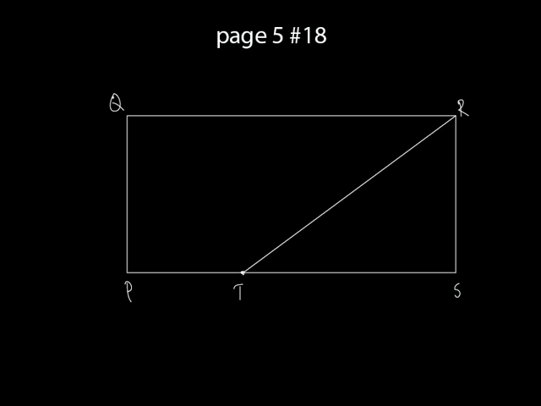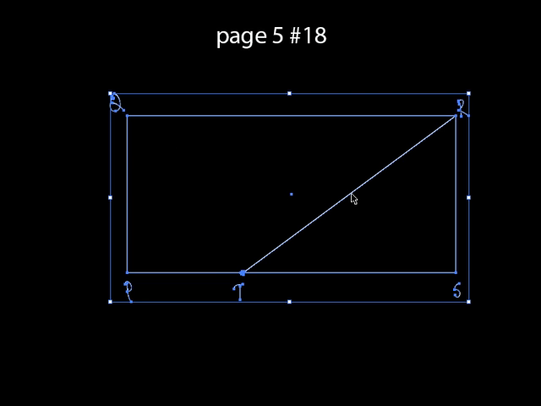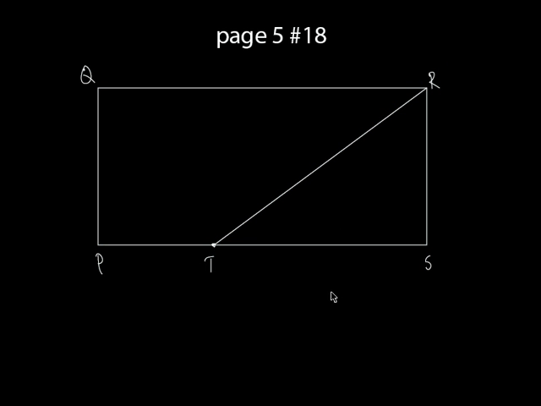Alright, I like this problem much better than the other one that we just did. It's a little bit more familiar. So let's just scooch this over here a little bit. Alright, let's see what they tell you here. It says that PQRS is a rectangle. It means you got 90-degree angles and all that kind of stuff. It says the area of triangle RST.